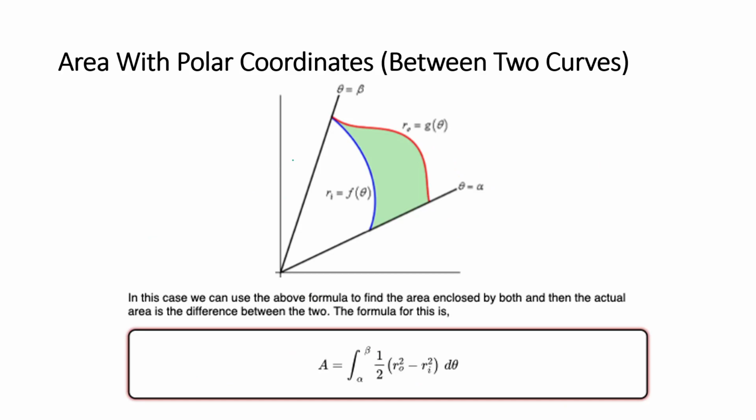Okay, so let's now go to two curves. Notice that this one is a bit different now, but the formula is still the same, but since you now have two curves or two equations, this would pertain to r outer squared minus r inner squared. So again, if you try to create a representative strip in the diagram shown, notice that this one is the bounded region. Most likely, mura siya katong pina rings ninyo, di ba?